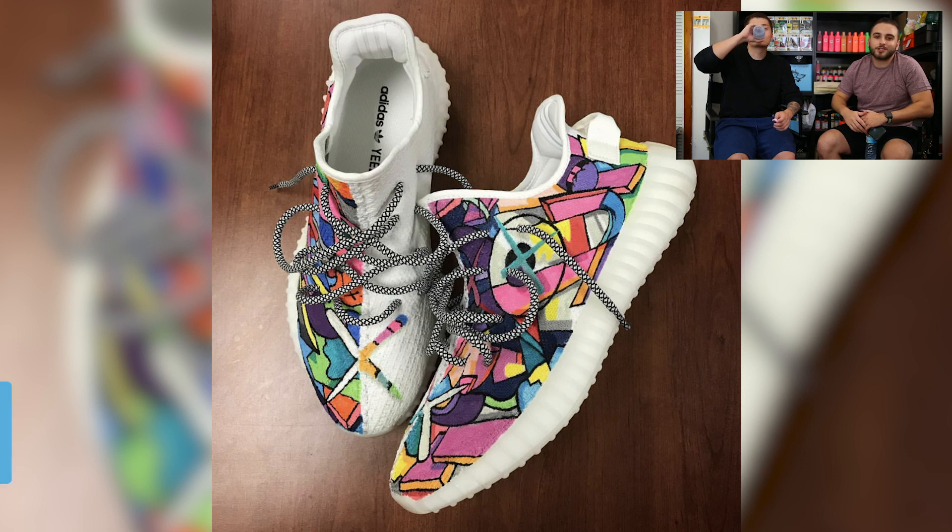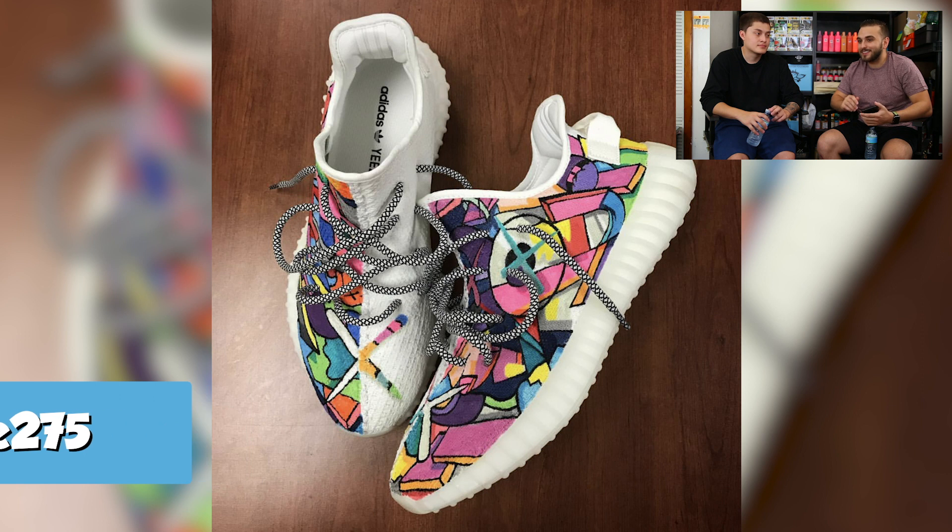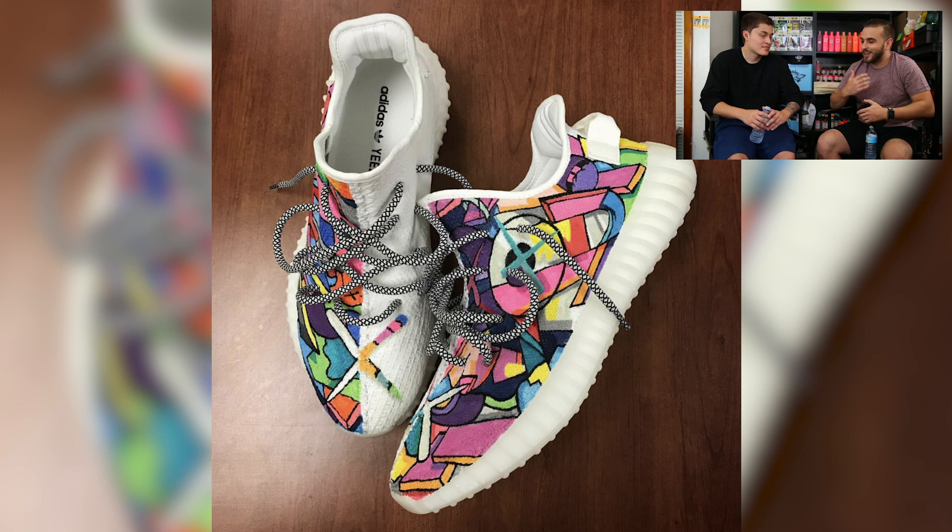Kicking things off, we have Mosh using Causes' Silent City Painting Series on this pair of V2s, and man these came out crazy. He did both outsides of the shoe with the painting — you can recognize it's Causes right away from the color palette to the X's. One of my favorite parts is how he has the X across the toes, and on the side where he didn't paint anything he used the negative portion of the X on the outside portions where he did do the painting.